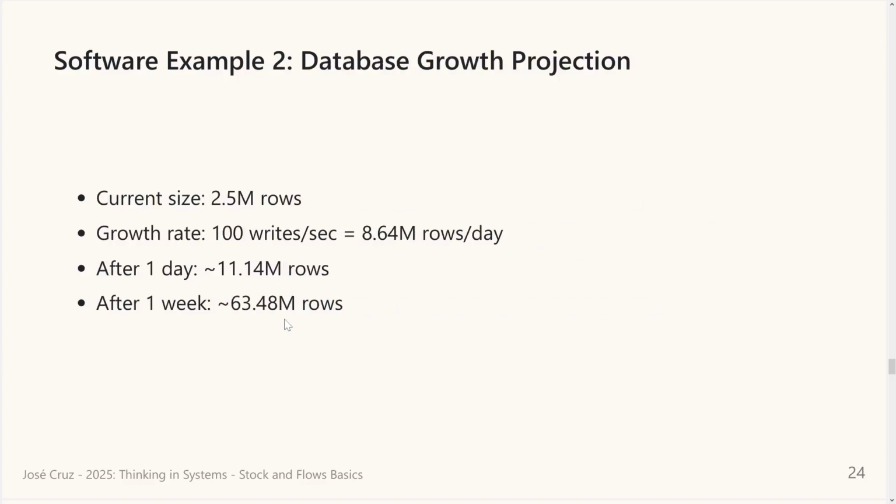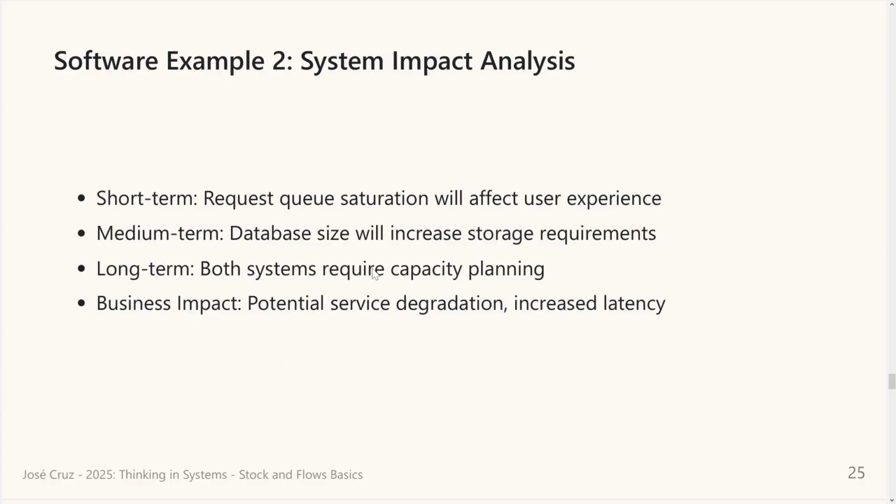So, the database growth projection: after 1 week, there will be 63 million rows. This is a very important math to do. We can talk with DBAs and ask, what do you think about this? Maybe we should change our model, or sometimes change to a different database. Once I tried to work with a database with this many rows, and it is a big problem when you want to, let's say, delete 1,000 or 2,000 of them that were spread all over, even with an index, which will be somehow slow.